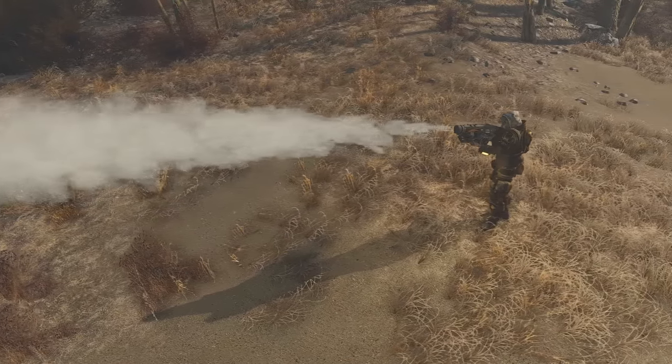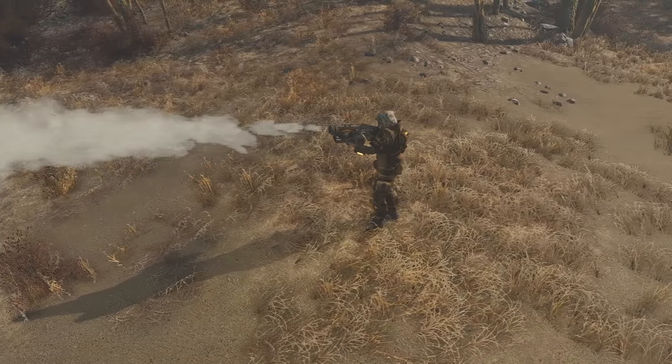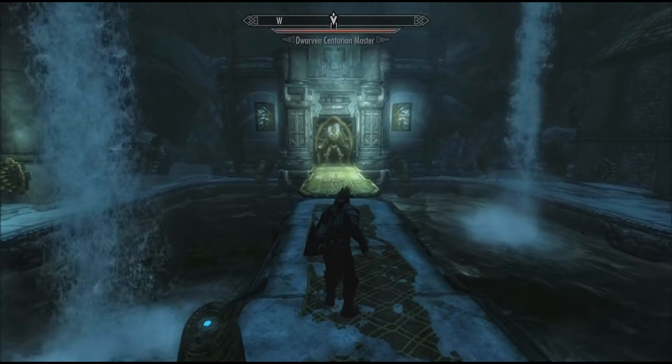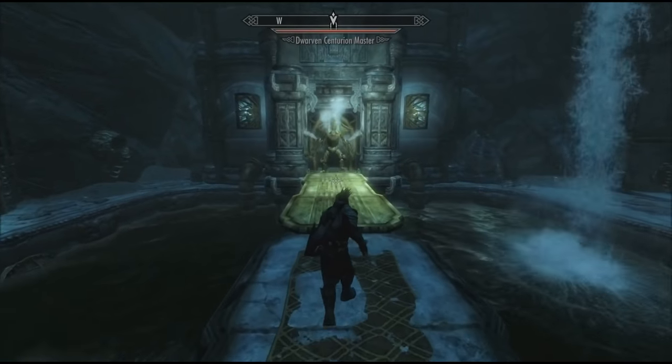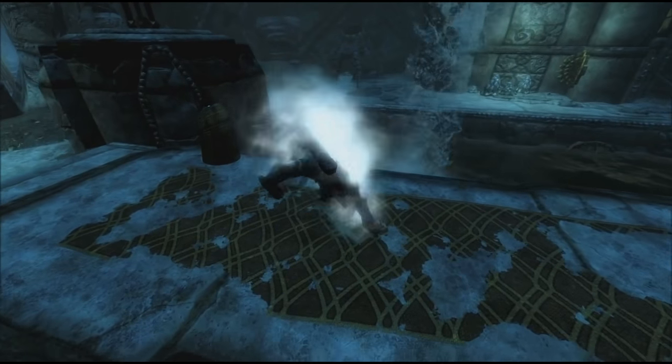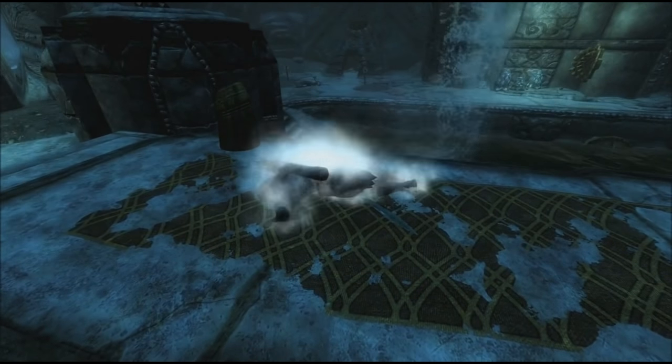Wait, is it the Centurion's steam from Skyrim? Hold on, no, I can't. It's ice. It's the Centurion's steam. What? God damn it! But they had the assets. Why didn't they just take the ice spell animations? It was right there. Why did? No. God. No. I'm done. I'm taking a shower.